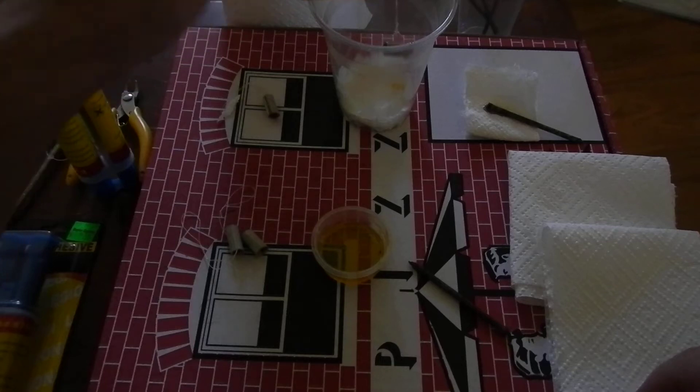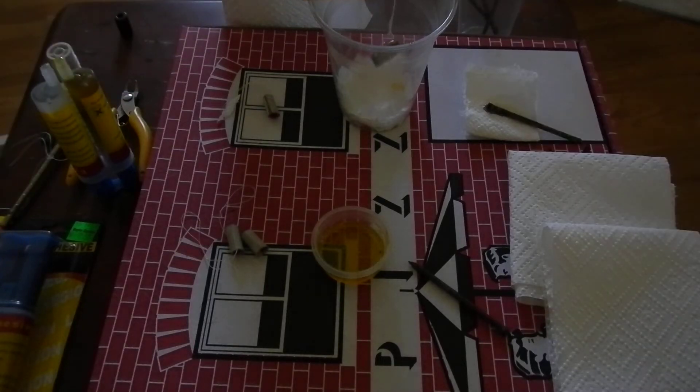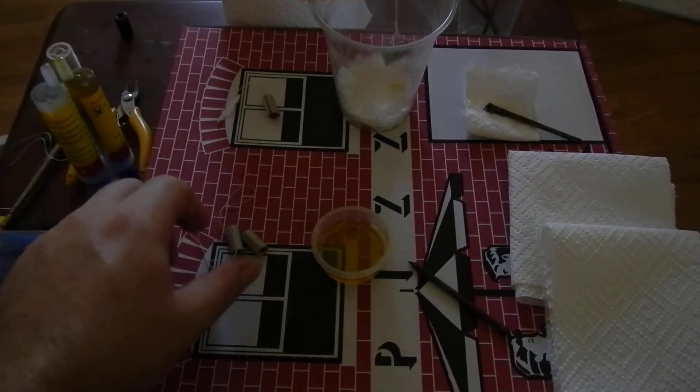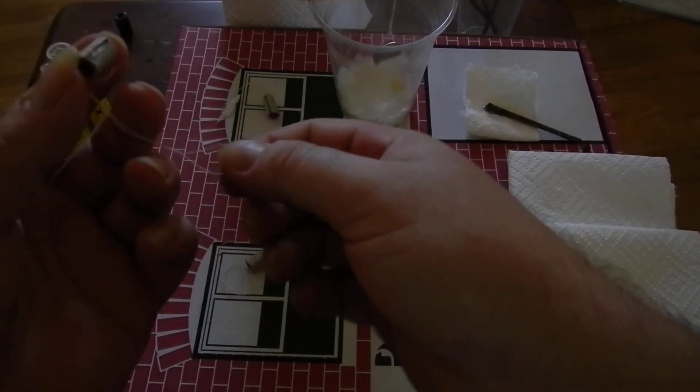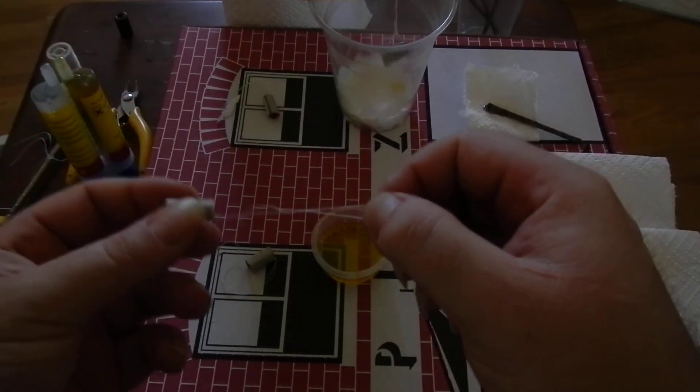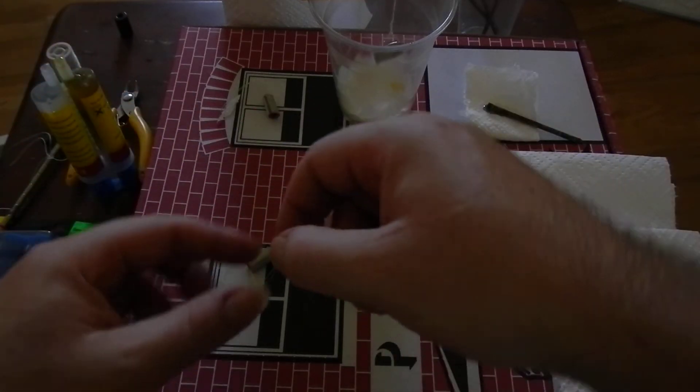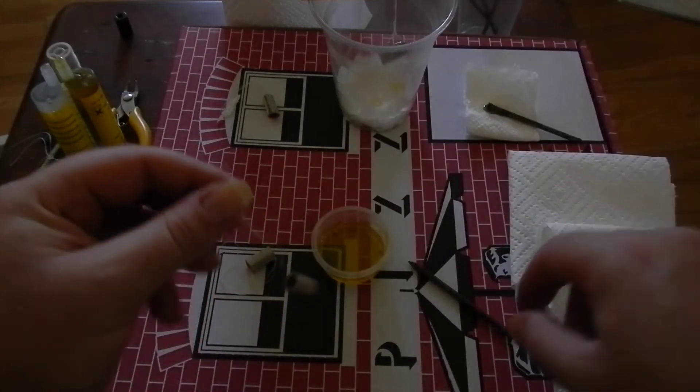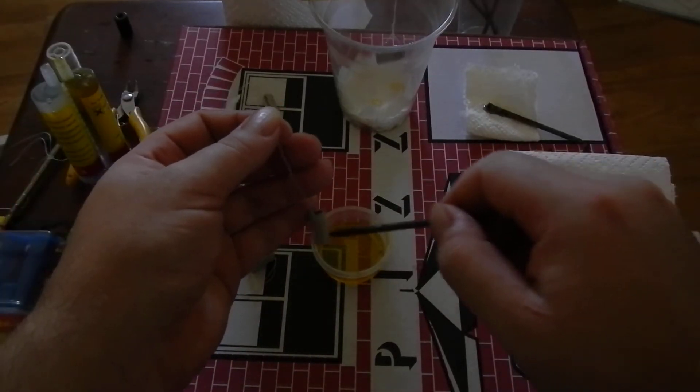It's going to drip a bit, which is why we've got our cup and our pizza box and all the rest of this stuff to be prepared for the dripping. There we go, and hang it over the cup to dry. I'm also kind of curious how that paper towel on the bottom of the cup is going to soak up the epoxy. I've been wanting to try this for some time, reinforcing epoxy, paper and epoxy together. So let's go again.